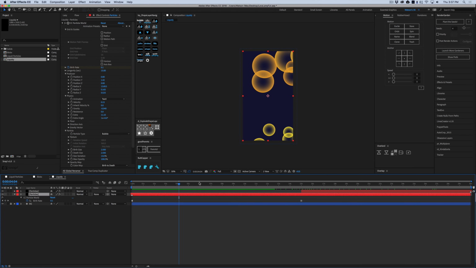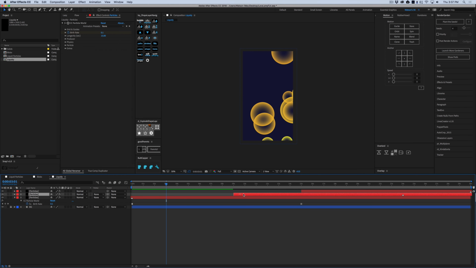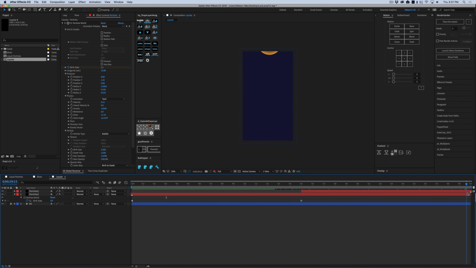And the nice thing is once you've already kind of set this up for this loop point, if you do make changes to your initial one, you can just duplicate it, make sure it lines up right there, and then just delete the former one and your loop should be good to go. And so I think we're good with the particles.